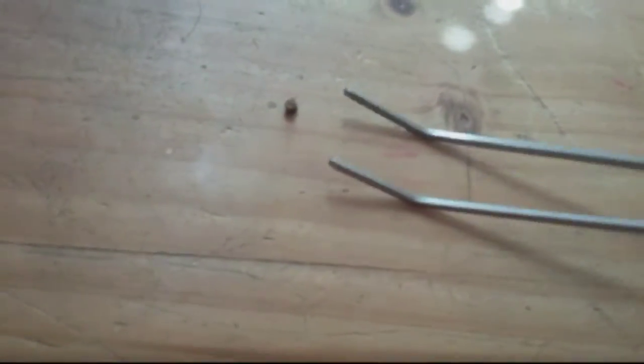You have this little tiny pellet. Oh yeah, these are called pellets. I don't know where you get them. We got them from the breeder when we got them. Once you have the food, you could either drop it on their head, for some reason you could do that, use your hands, or use tongs, which is what I do.